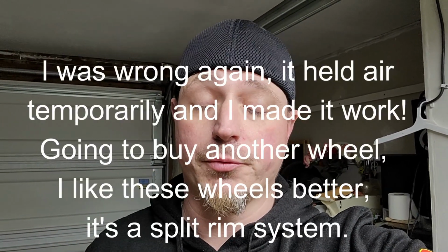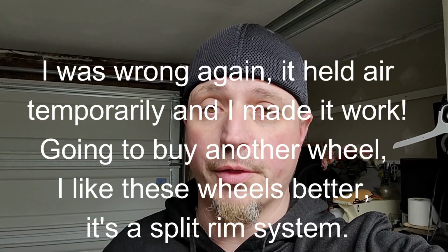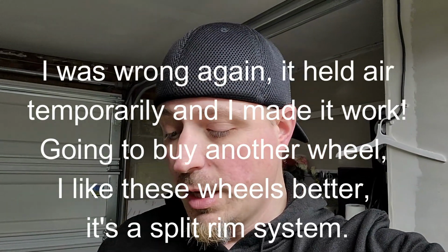All right, so here I am. I got the dolly fixed. I got the wheel on it. The wheel on the left that was the original actually is holding air, which I'm very thankful for, because I thought it held air. I just couldn't remember for sure. I knew the other one didn't, the one I took off.